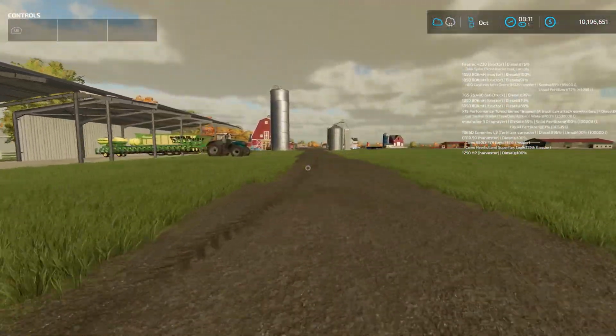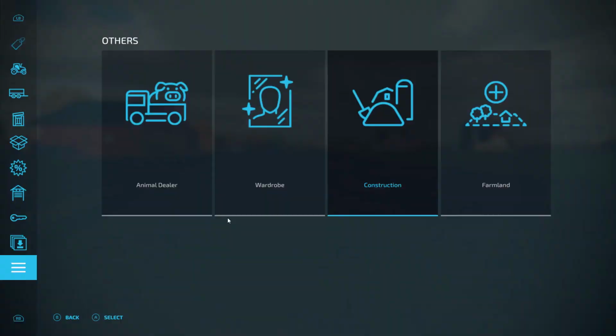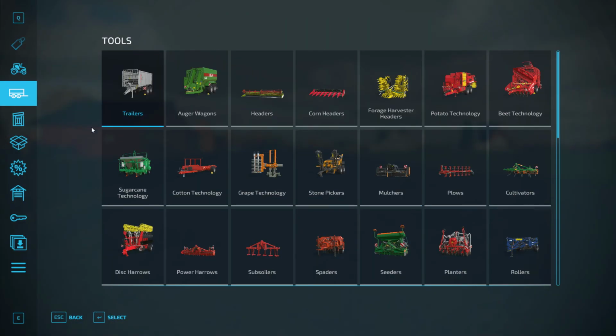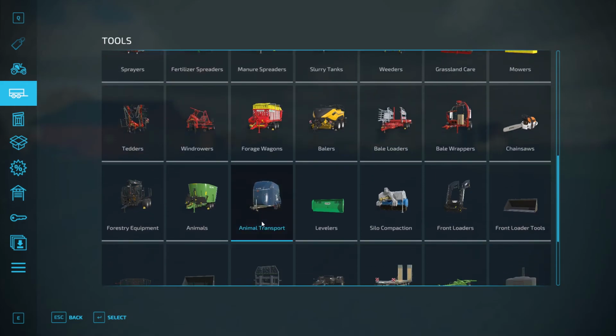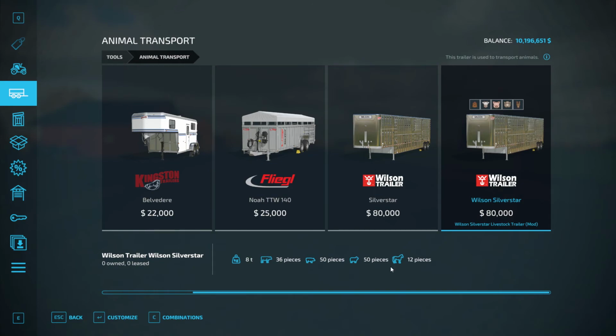Alright, we are going to need a new trailer to haul chickens. Now, I did find a modded trailer on the in-game mod hub. So you're going to have to grab this guy to haul your chickens with. They're about the same. So we're not going to kill horses, but you can hold 50 sheep, 50 pigs, 36 cows, and I think it holds 60 chickens.